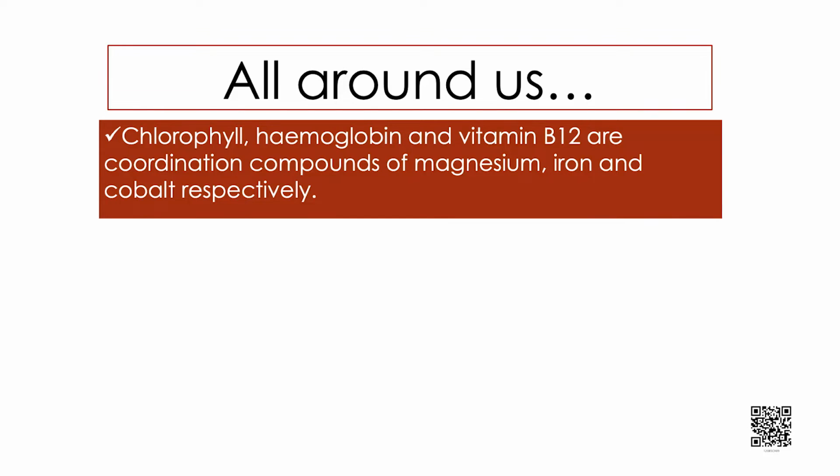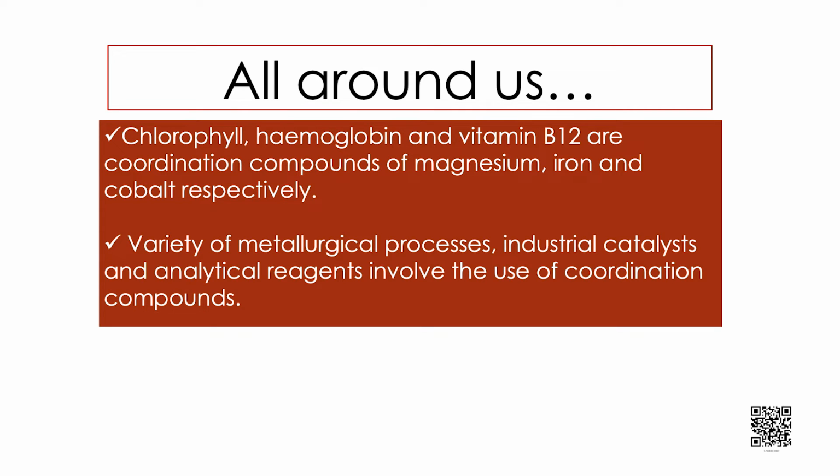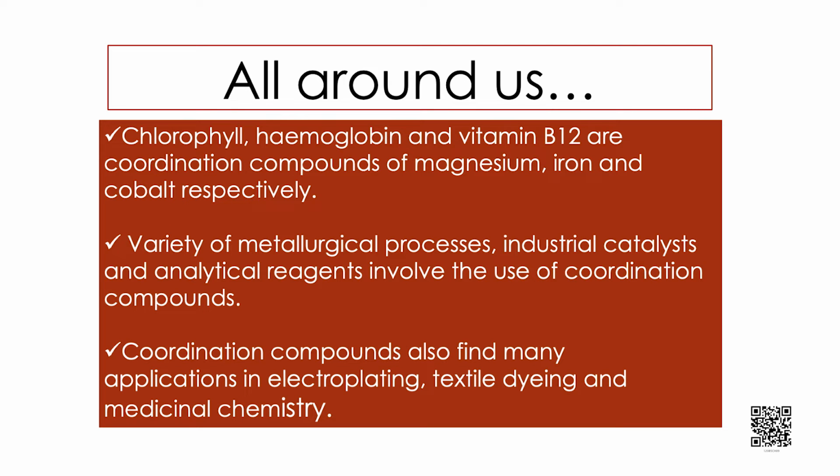Well, you will appreciate their presence in our life systems, say chlorophyll, hemoglobin and vitamin B12 are coordination compounds of magnesium, iron and cobalt respectively. A variety of metallurgical processes, industrial catalysts and analytical reagents involve the use of coordination compounds. Coordination compounds also find many applications in electroplating, textile dyeing and medicinal chemistry.